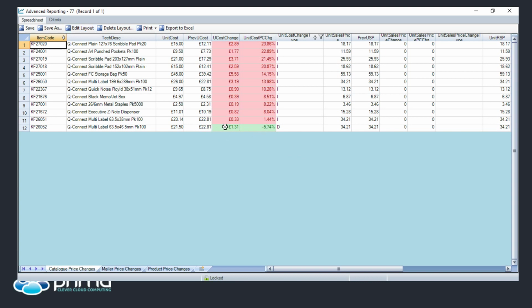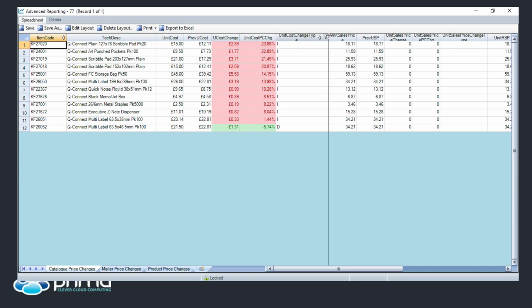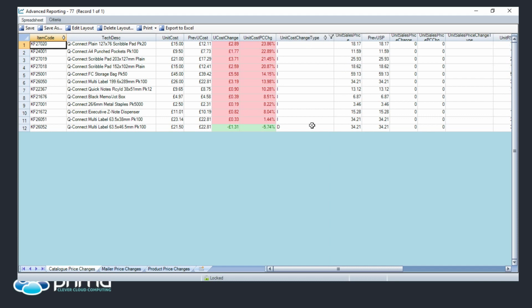Okay, the report also shows any change. So if the price has decreased, I know probably unlikely in most cases, but I've put some conditional formatting in there as well. In fact, this column here, this price change type column, is basically referencing an I or a D, and that will tell you that it's an increase or a decrease versus the previous cost.